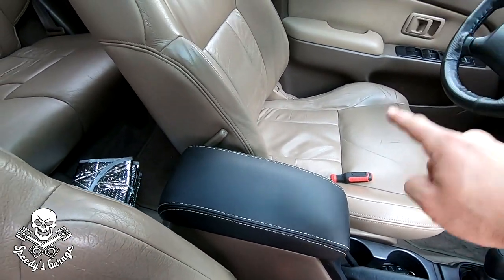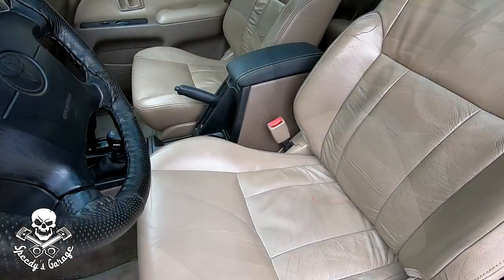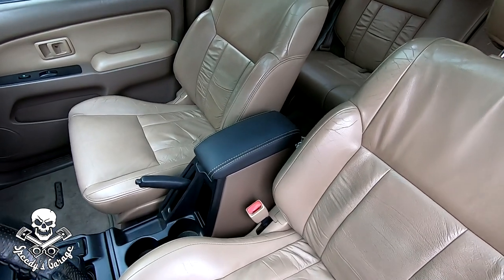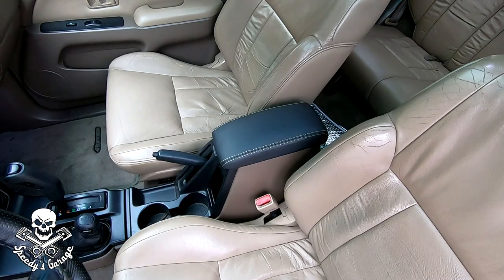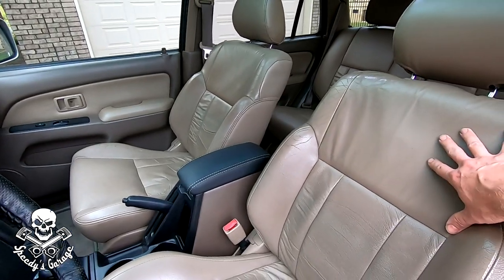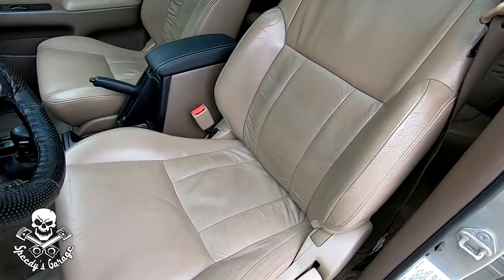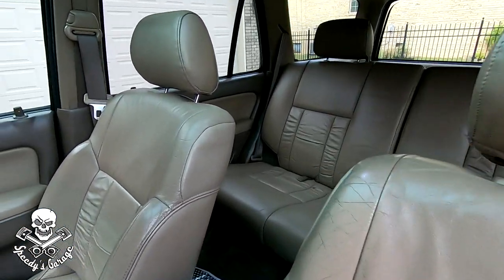And wait till you see what I have planned for the interior. It's really gonna look good when that's done. There's a better view of it from the driver's side. And I think the black looks just fine. So if you end up having to go that route to get a decent color match, or because the other colors won't match, it's definitely a viable option, even if you stay with the factory oak interior, which I am not. And here's the condition of the factory leather, and it's in really good condition.